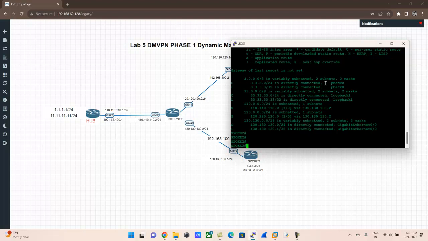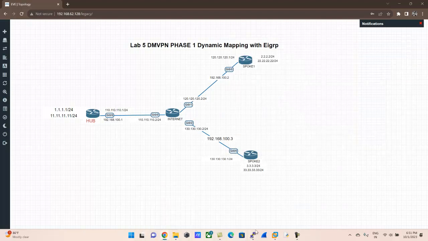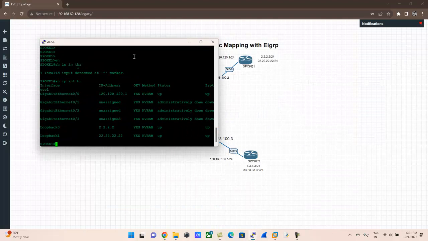Okay. Let's check the reachability from spoke to hub just to make sure we have public IP address reachability. Dot one is our hub 1 public IP from spoke 2, and from spoke 1 let's check the reachability.